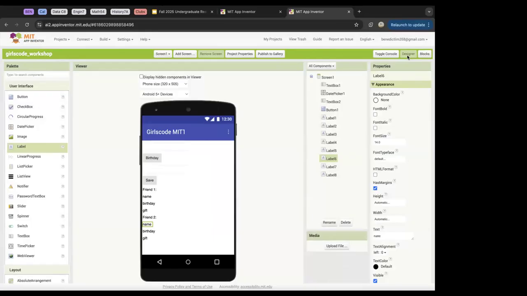I'm pretty sure I've covered at least 80% of what you need to use in MIT App Inventor. The other remaining parts like slider, spinner, progress bar, I'm not going to cover them because I'm pretty sure you wouldn't use them in your designing process or prototyping process. This is more than enough for you to create a working functional app already.